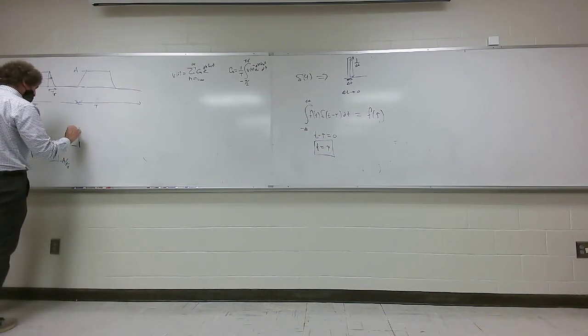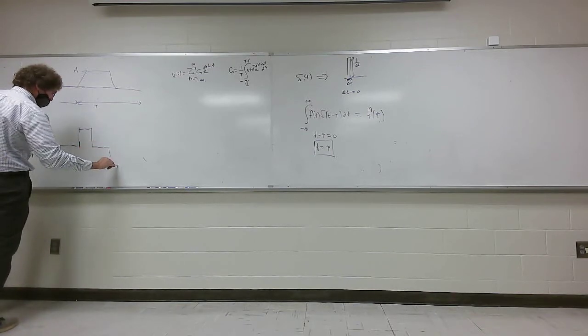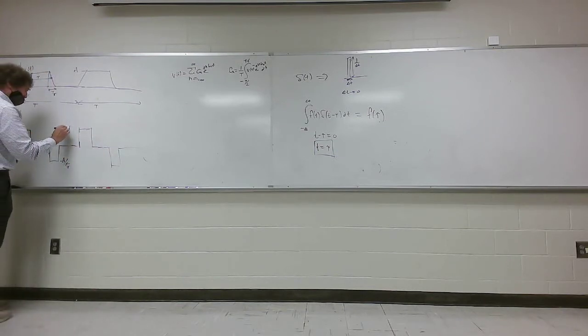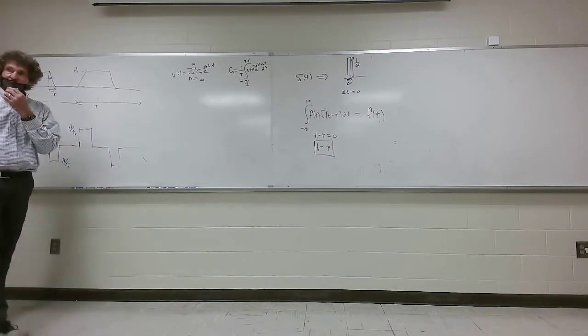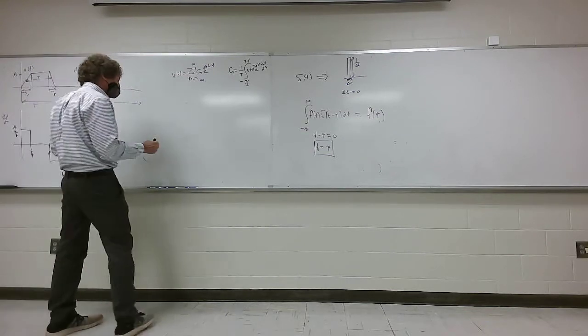Basically, it goes up, comes down, and repeats itself. The only thing I'm trying to show you is that this is a periodic function, and the height is A over tau rise. Does everybody follow me on what I'm trying to do here? Take a derivative with respect to t, you're going to get this, don't you? Now, is that a periodic function? Does it go on forever? Absolutely. That means I can write that.